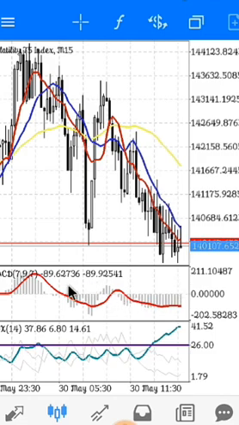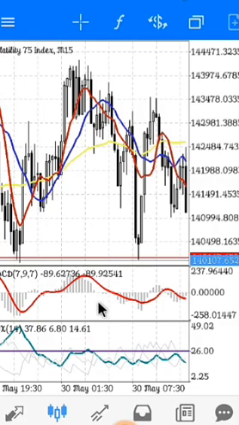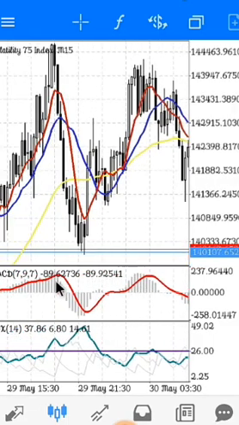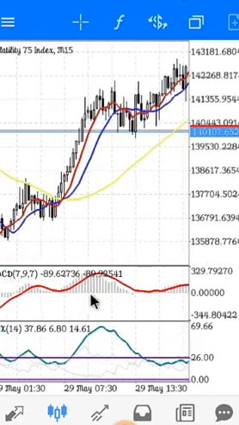So as you can see here, all this thin line, they are below this 0.00 line. It's telling you that the market is coming down. So if it's going up, you can see this line, they will be above. You can see this, your confirmation.